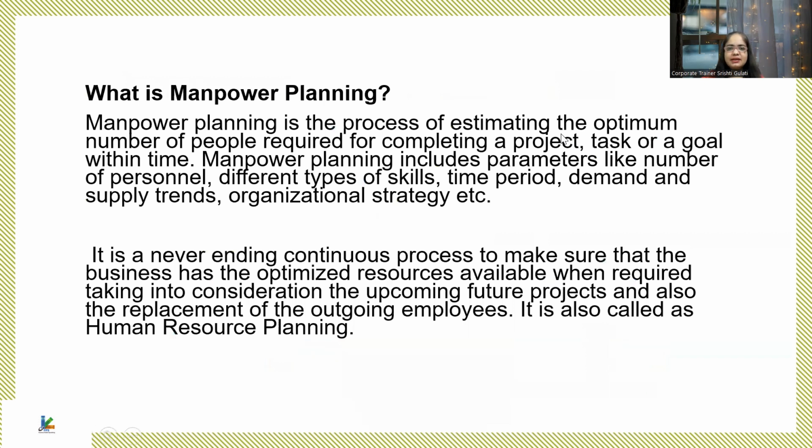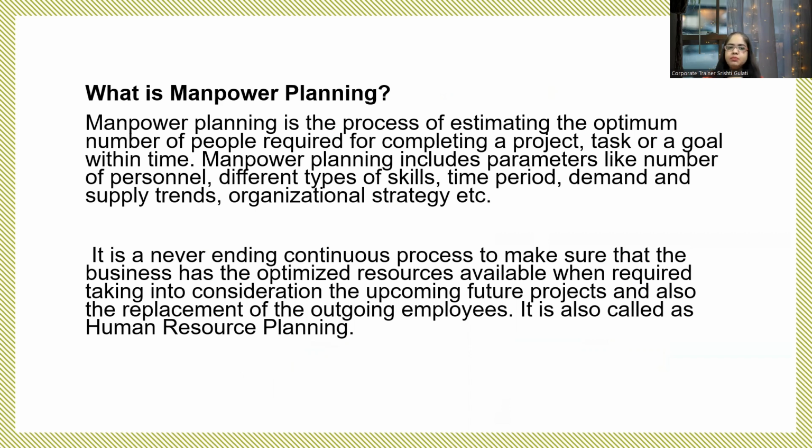Let's first understand the meaning. Manpower planning is the process of estimating the optimal number of people who are required to complete a particular task, goal, and assignment within the given frame of time. Because if we breach the deadlines, then also it can be a risky factor for the company.